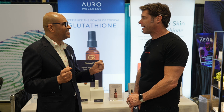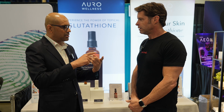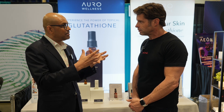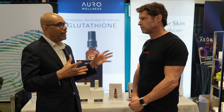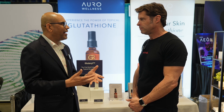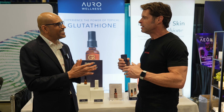Glutathione is one of our primary antioxidants — it's endogenous, meaning we have to create it. It's the antioxidant of all humans. But the more important part is that it's a master conjugator, which means it helps detoxify your liver by clearing all the chemical buildup. Free radical oxidative stress is the beginning of all disease, and glutathione helps manage that.